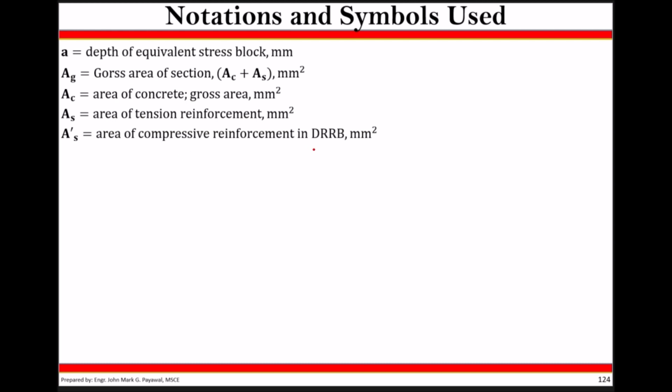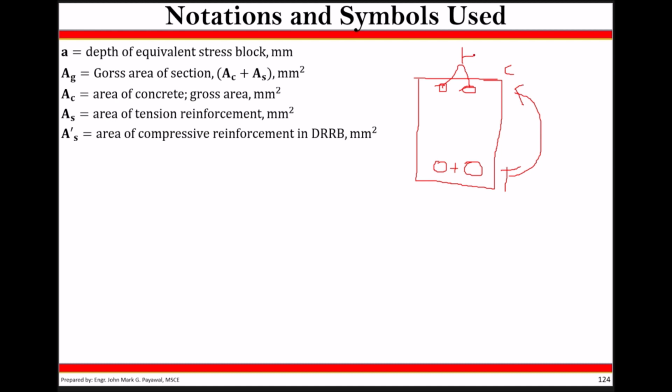Since there are times wherein we would encounter that your reinforcement is doubly reinforced, meaning your section is DRRP or DRB, we will term the area of compressive reinforcement as AS prime. What does it mean? In WSD, when looking back, we are trying to analyze or design your singly reinforced section. And then as provided by NSCP, there should be hangers on top. But these two are not actually bearing any stress in the analysis of our section. What we know is that this is shouldering the one in tension and the above is in compression. Again, assuming that the two on top is just your hanger.